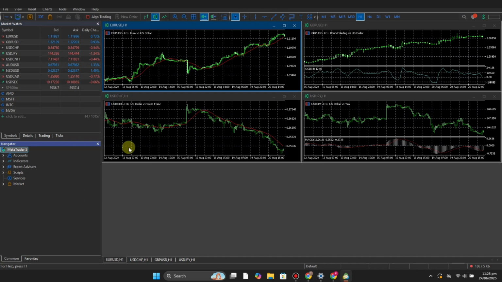In case you cannot connect IC Markets to MT5, the reason could be that your account is new. If your account has been created less than 30 days ago, you cannot connect it. You have to wait for about 30 days, then you can connect these two platforms. And if you have not used your account for a while, like maybe a month or two, then you may have issues while connecting these two platforms. In that case, you just have to start using your account more often and then you will be able to do it. So that's it.